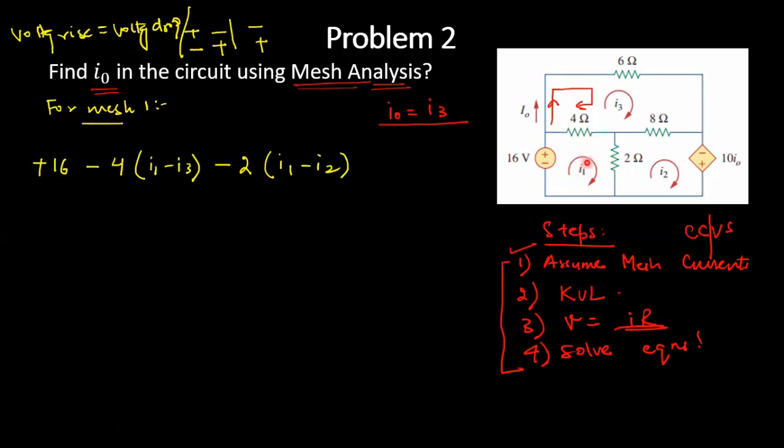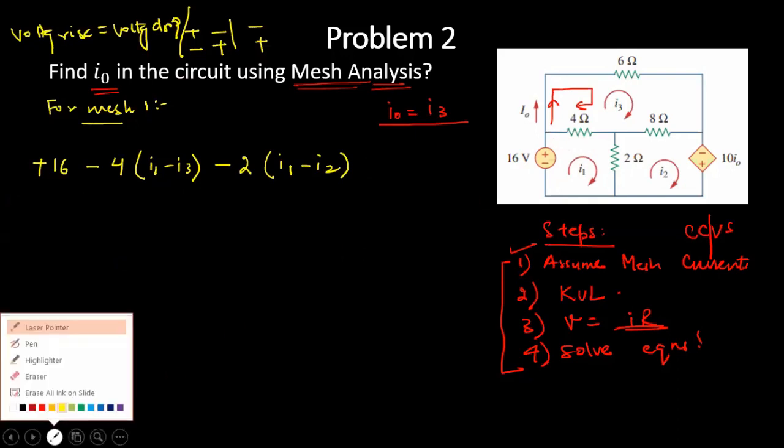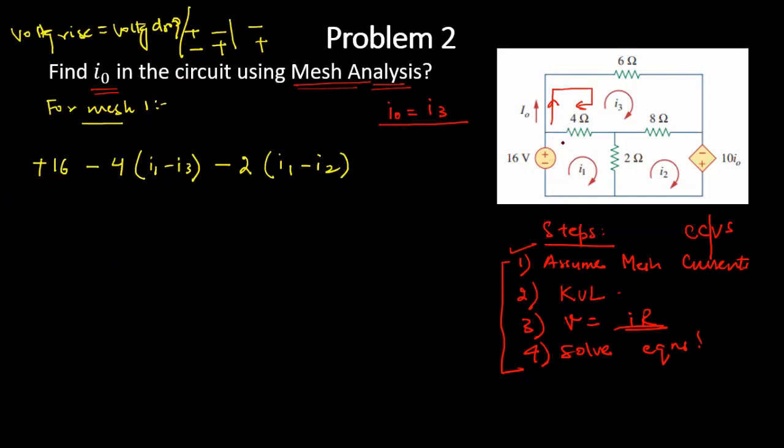So I'll be revising this, how I am writing the equation. You have to see this loop. This is the first loop I am in. So we are moving from this voltage source. It is moving from minus to plus. So that's why it is plus, because I am following the sign convention. Minus to plus is going to be plus. Then what about the other two resistors? The fact that the current is moving in this way. So actually I can say this is actually plus, because current is moving in this direction, then this direction.